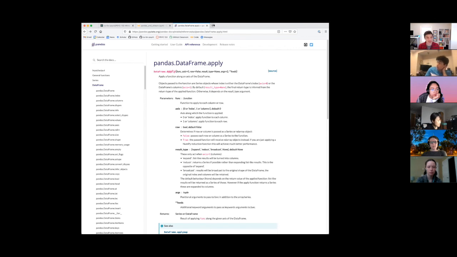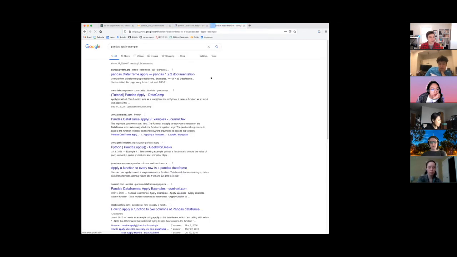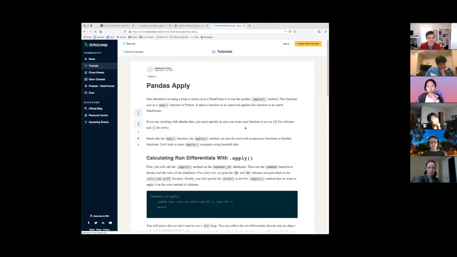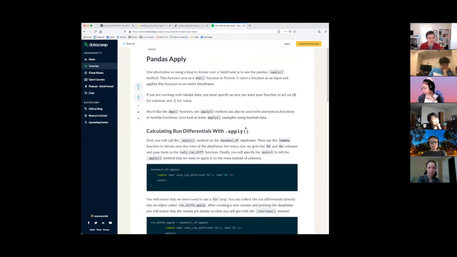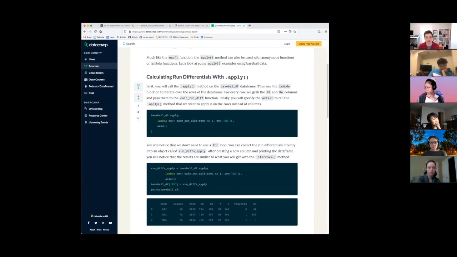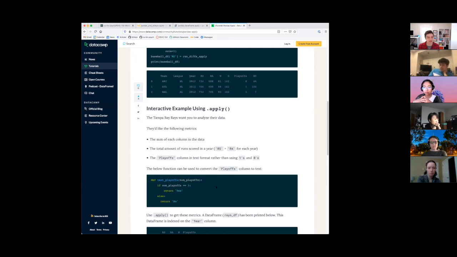The other trick is to say pandas apply example. You just Google it. Okay, there's some tutorial, and we can see it's free, it doesn't require us to pay. So we can go through it with some other example. This isn't exactly the data set we're going to be using, but it's a data frame, so that's good. It's got numbers and strings, so that fits with what we have. Now let's see how they work this.